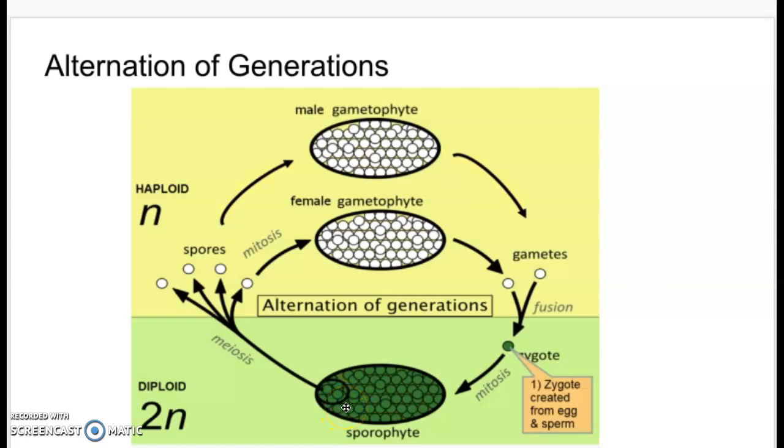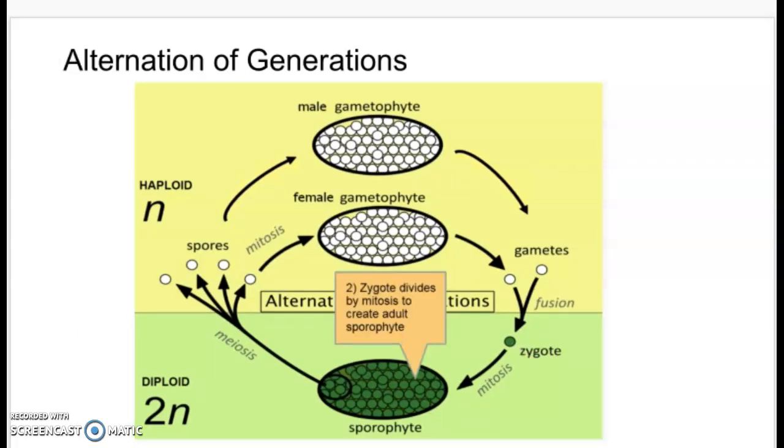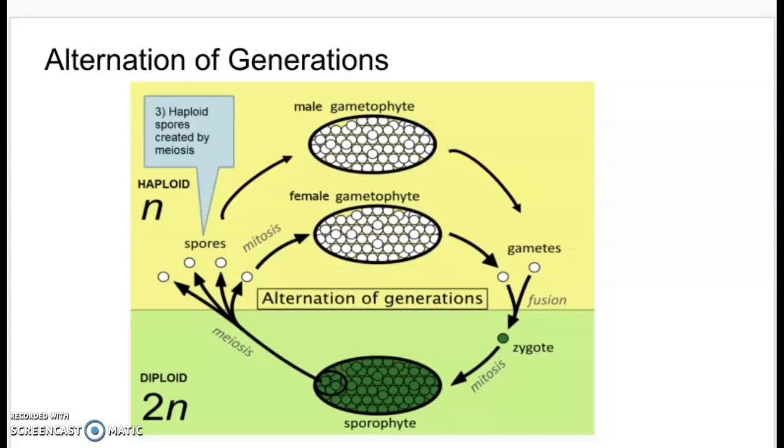That's called sporophytes. Okay. Now, once you have all these zygotes, they're going to divide, and in this division they're going to have genetic variability. But look what happens. They're going to divide in the process of meiosis, so they're going to end up with half of the genetic information. So once the zygote divides by mitosis, it creates a bunch of adult sporophytes. And because of meiosis, it divides the genetic material, and now the diploid has become haploid spores.